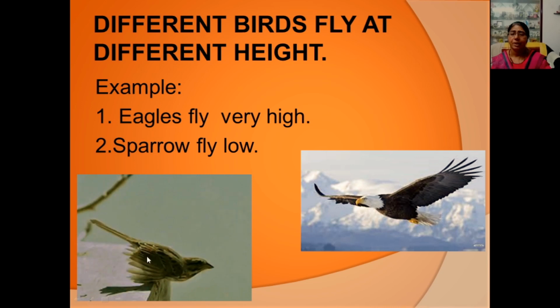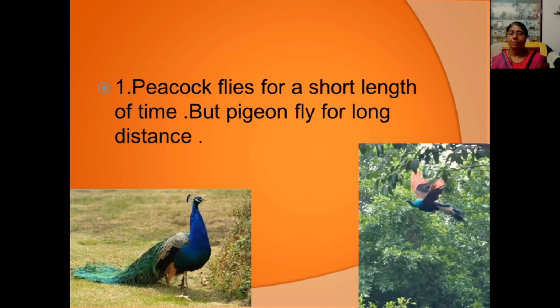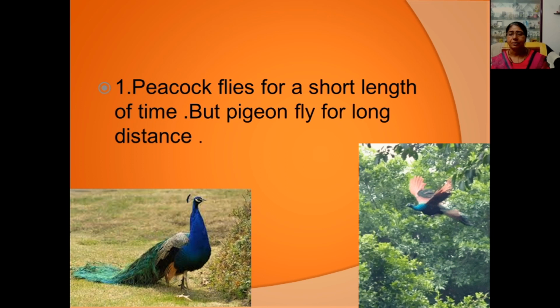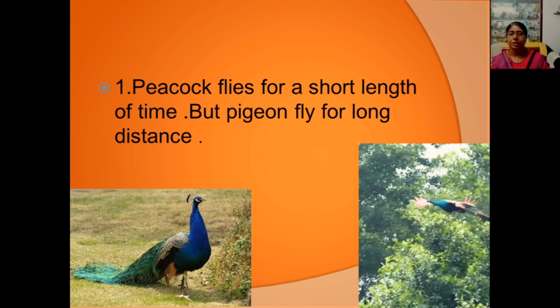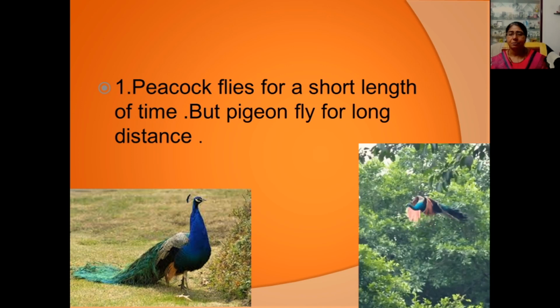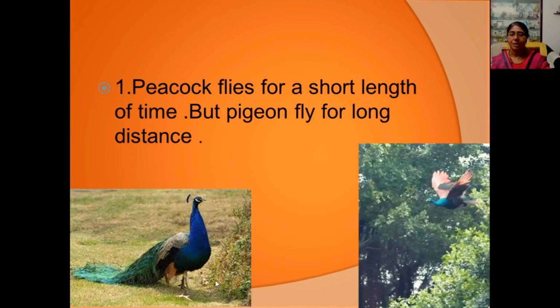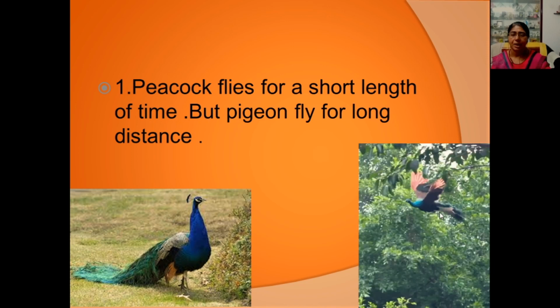They fly very low. Next, another example, peacock flies for a short length. Some birds fly for a short length of time, but pigeon can fly for long distance. Look at this picture. Here you can see peacock. They have colored feathers. And how do they fly? Look here. They fly for a short length of time.